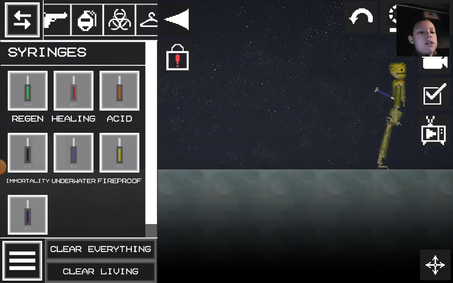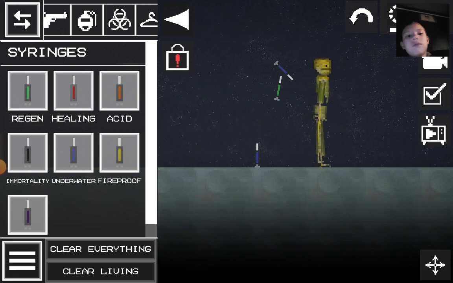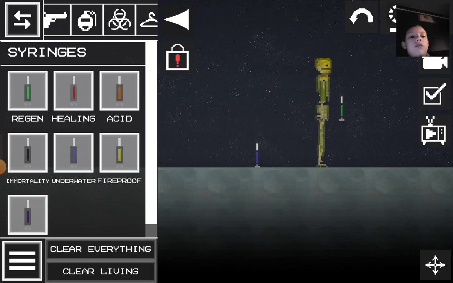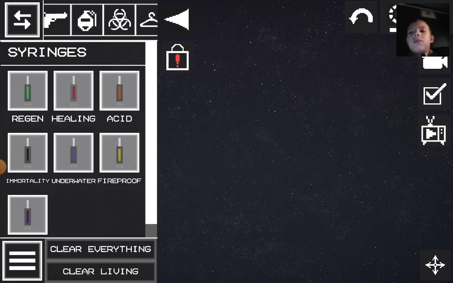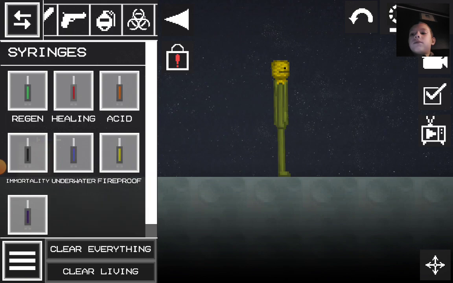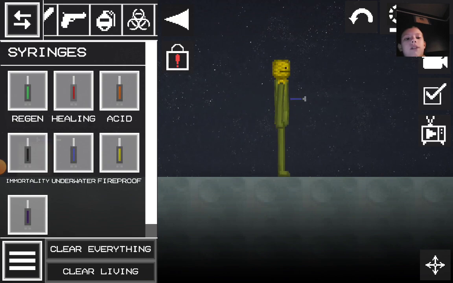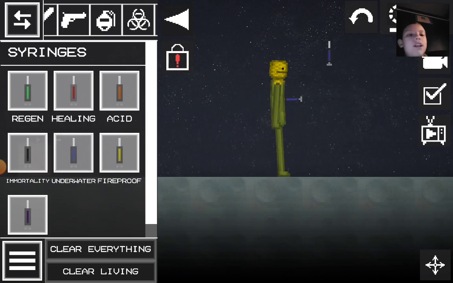I feel like some of these, regen freaking helps. Bro, if you want to help someone, just get regen. Okay. Turns out regen's a secret healing. I literally see an automatic change.